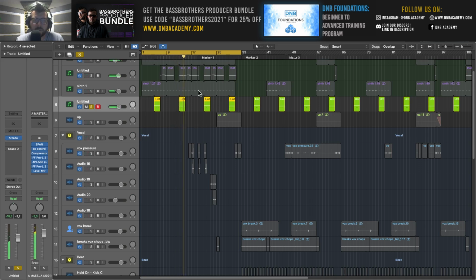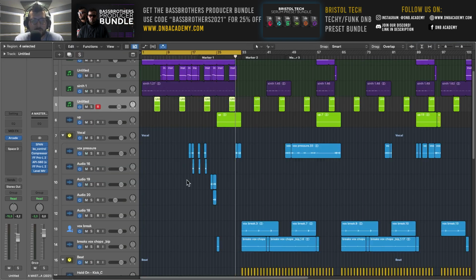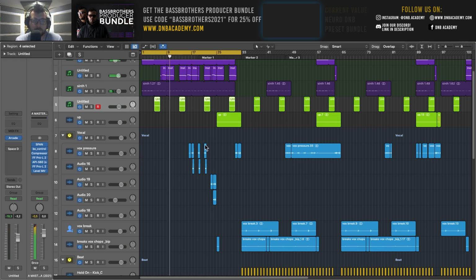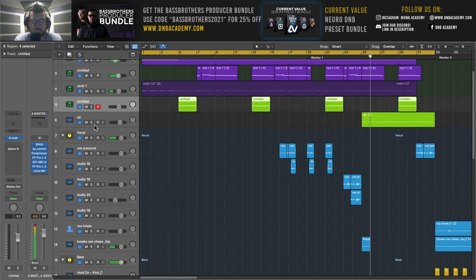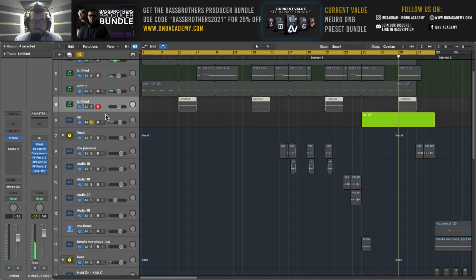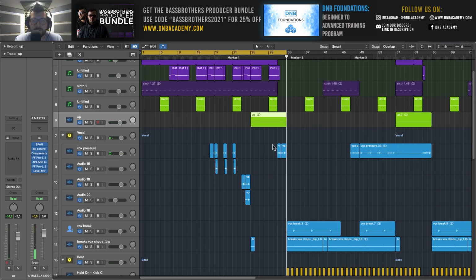Okay, some effects sounds. Once again, really cool, really good. They already have delay. I know some wash, that's wash, might be reverb. They give strange names to effects sometimes. So as you can see, a really simple way to get an intro going. Just a riser, one of many we have.